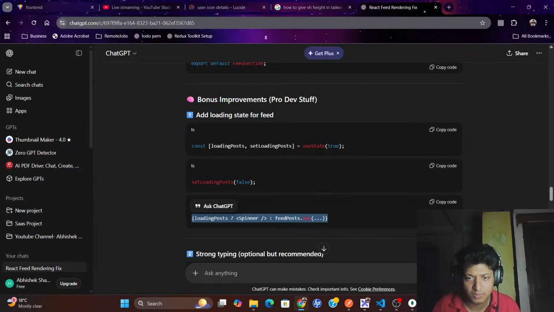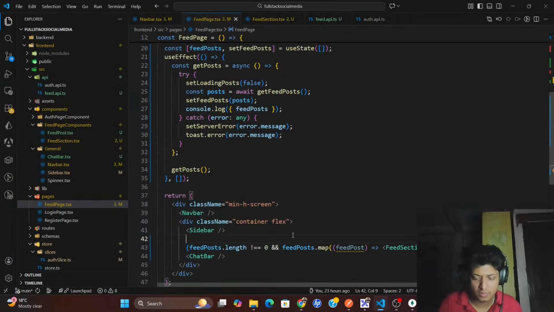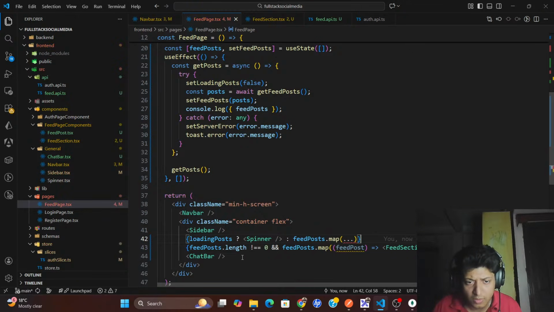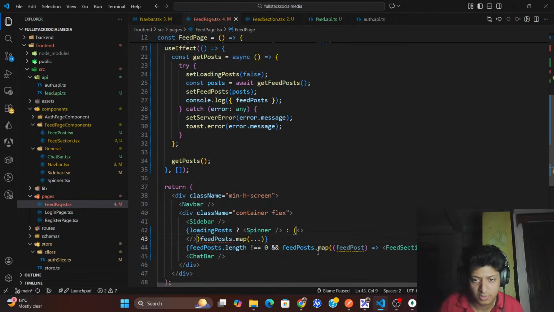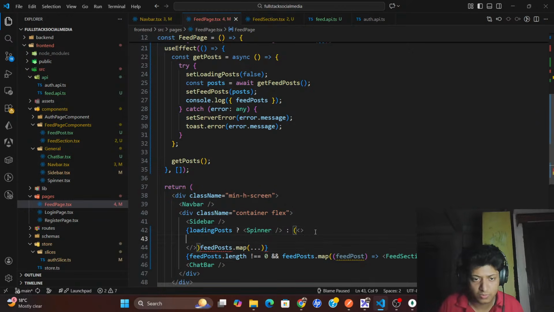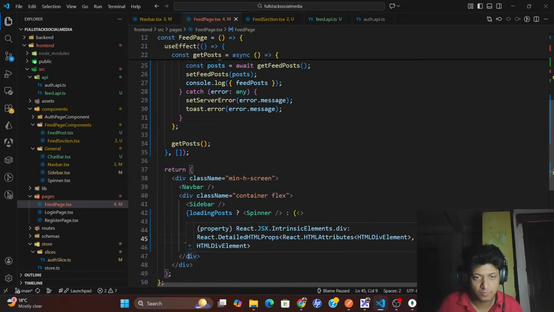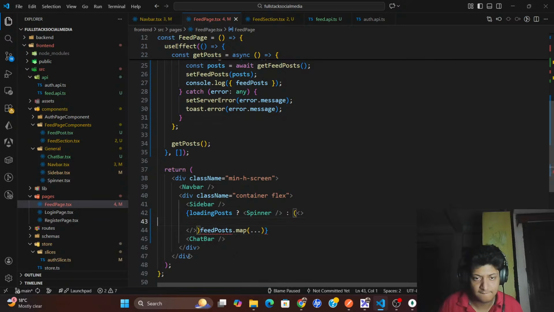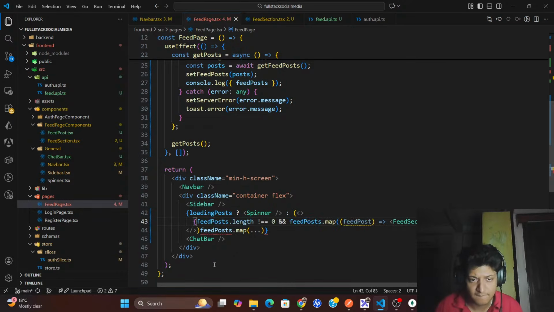Let's do one thing. Here we can do this. Or I'll do this. I'll pass this one here. Here I can do this part. This part, spinner. I'll remove this part.